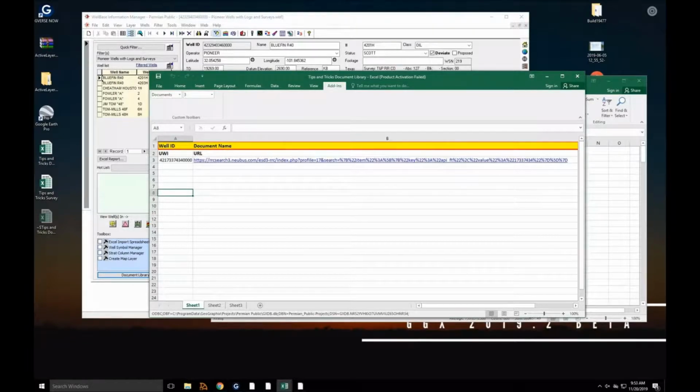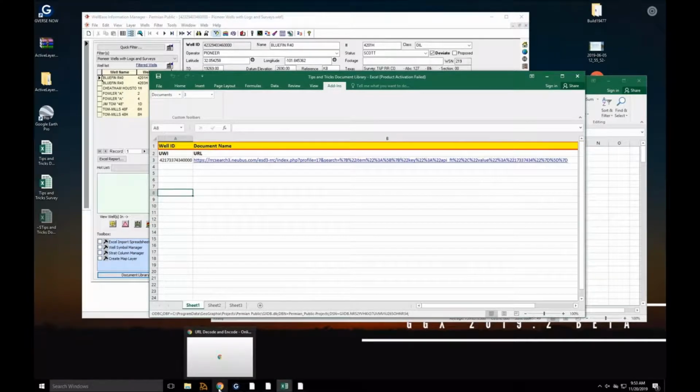So you could go out, and this data is coming from the Railroad Commission, you can take a look at your data for a specific well in the Railroad Commission, and you'll notice that there's a URL associated with it, but you don't really know what that means, right? So if you don't really know what that means, it's going to be hard to import those URLs for, I don't know, 20 or 30,000 wells.